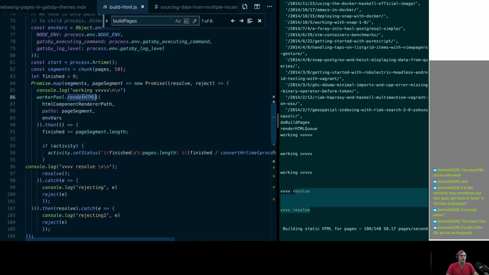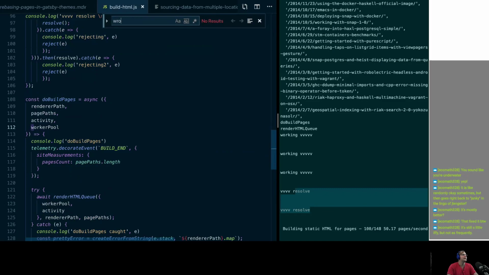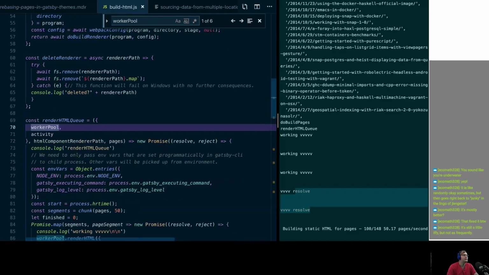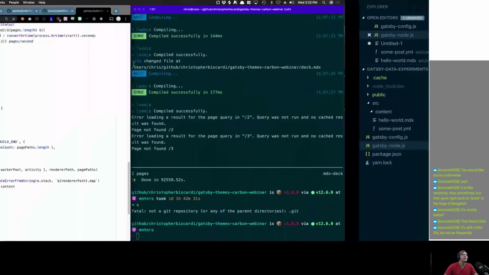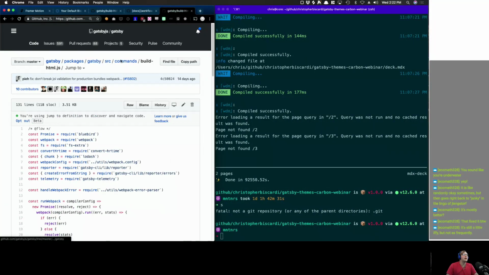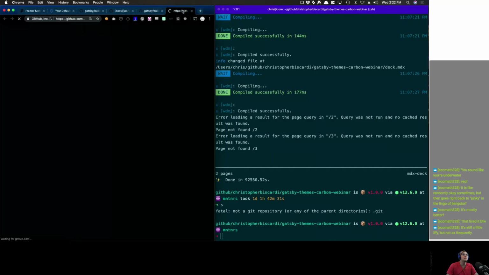So let's go find out where worker pool comes from, because I think it's an option that's passed in. So we've got build pages, and build pages takes worker pool. The export in build HTML is build pages. So what we're actually going to need to do is go find build pages and where it's actually used.